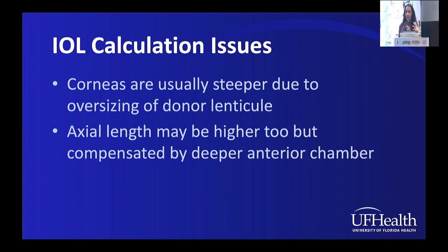Remember, your corneas are going to end up steeper, which is why I use my last few transplant outcomes. And then your axial length is longer, as we talked about with keratoconus too, but the axial length elongation is usually because the anterior chamber is bigger, and so your lens is further away. So that sort of compensates each other out. But remember, your corneas are going to be steeper, so don't use the other eye, for example.